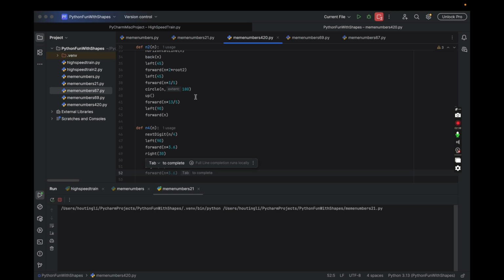So the shortest side would be 1.5 times n, which is coincidentally what we have done using this function. And then the longest side will be 3 times n, which is actually a nice coincidence. Now we're going to draw the horizontal stroke.